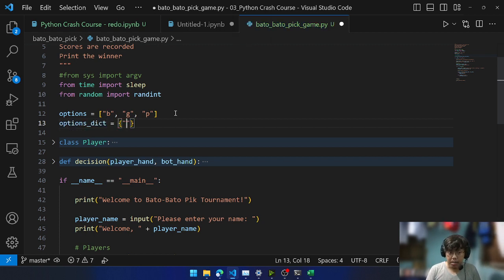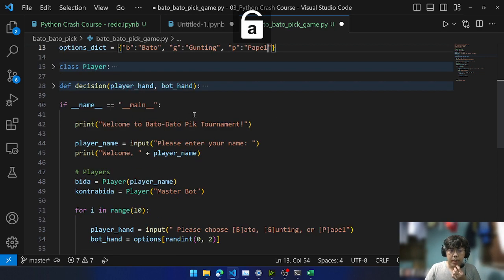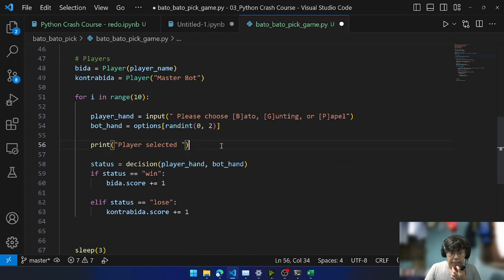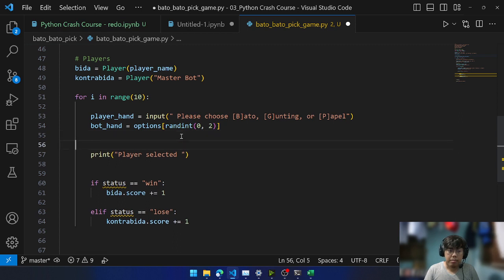Okay, so, don't worry guys, I'll be showing you how or what's happening behind the scenes naman. So B for bato, G for gunting. So this is now a dictionary. And P for papel. Okay. Now, sige, anin ko na lang muna to.